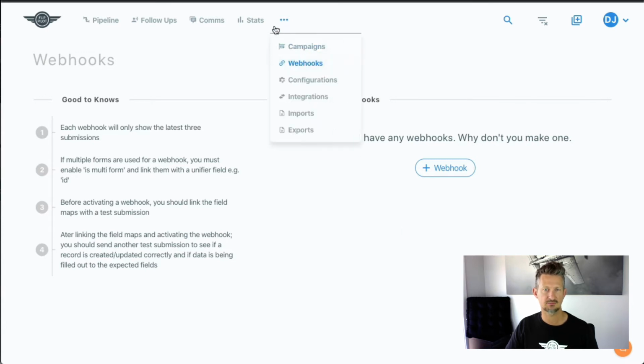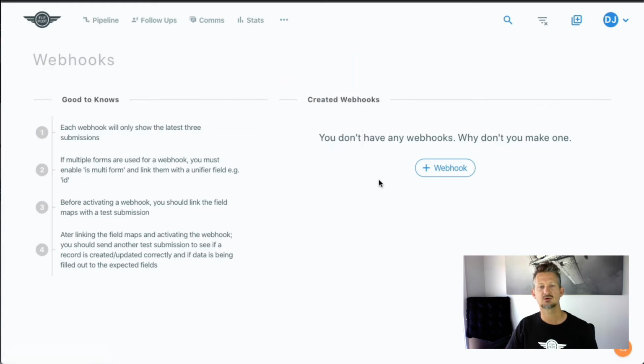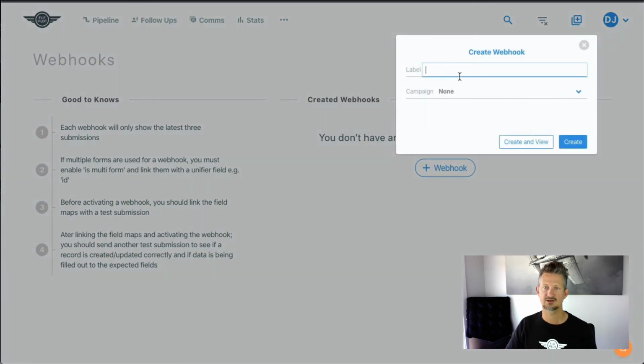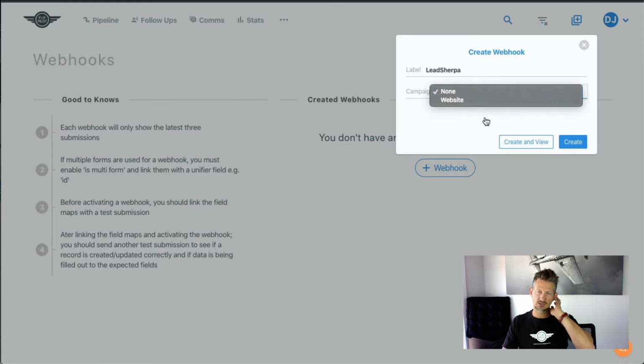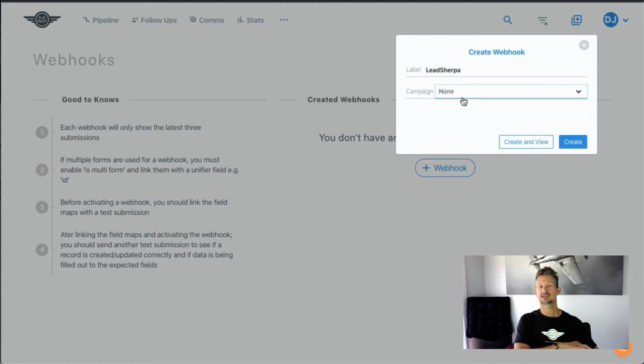You find that in FlipPilot by going to the three dots button at the top menu and clicking webhooks. That'll take you here, and you can set up one and give it a name. I'm not actually going to go through and set all of this up, just kind of giving you a breakdown of how all this is going to work. Let's do the label, LeadSherpa or something. And then campaign, if you have a texting campaign or whatever the list was that you were using through LeadSherpa, you can create a campaign over in the campaigns and then link it up so that anything that comes in through the webhook will automatically be assigned that campaign.